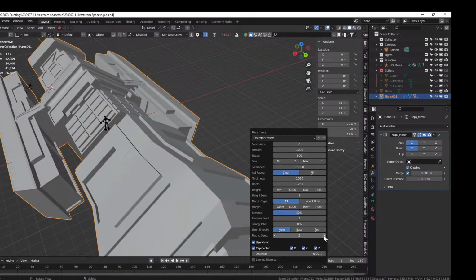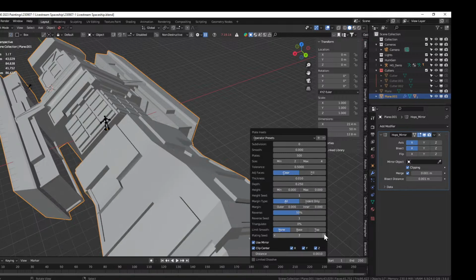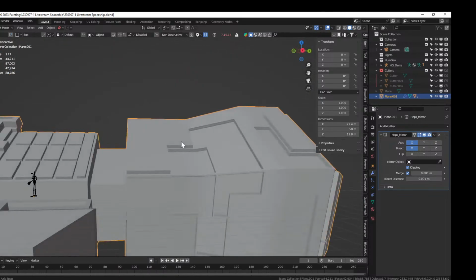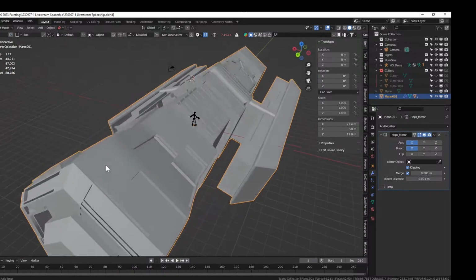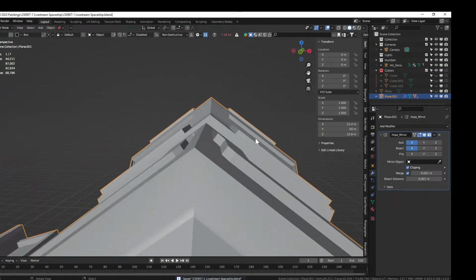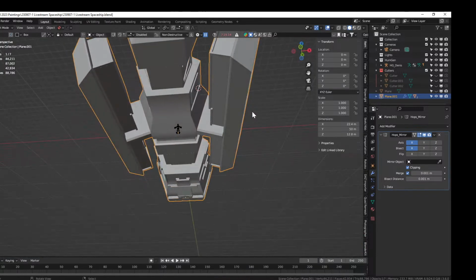Seed, max of 4. Okay, and margin. Do I give it a margin of like 0.05? And just a little bit of that. Kind of gives it something cool looking. Yep, I think we'll do that. We're starting to get a ship that looks kind of cool, I guess.